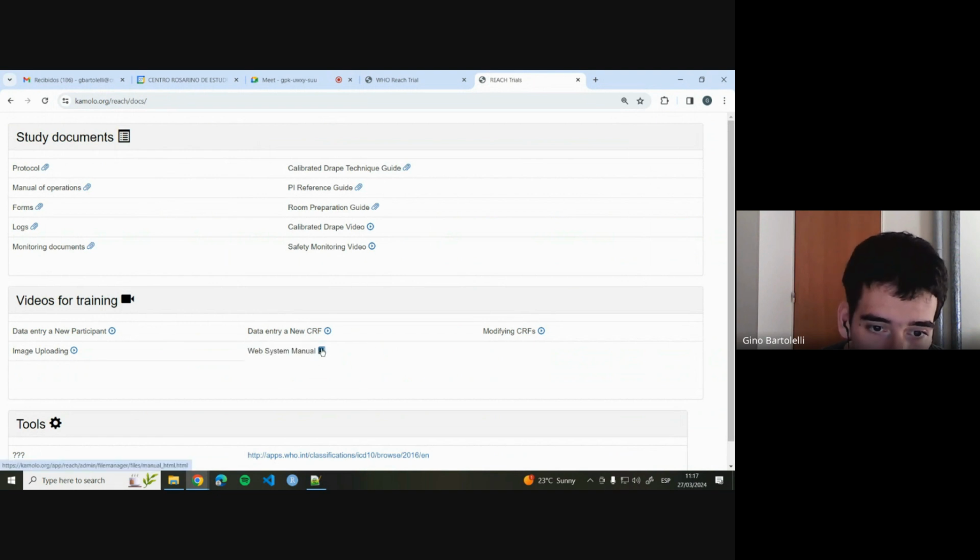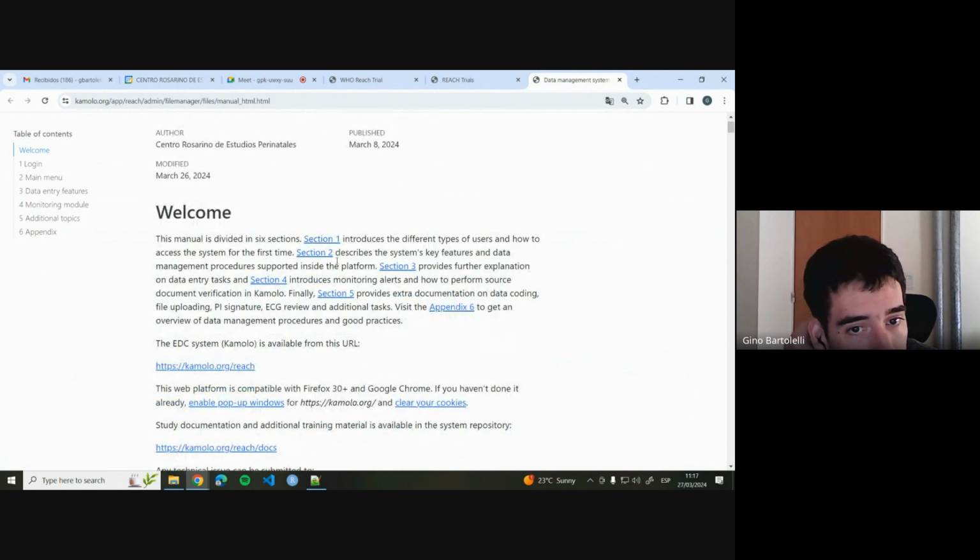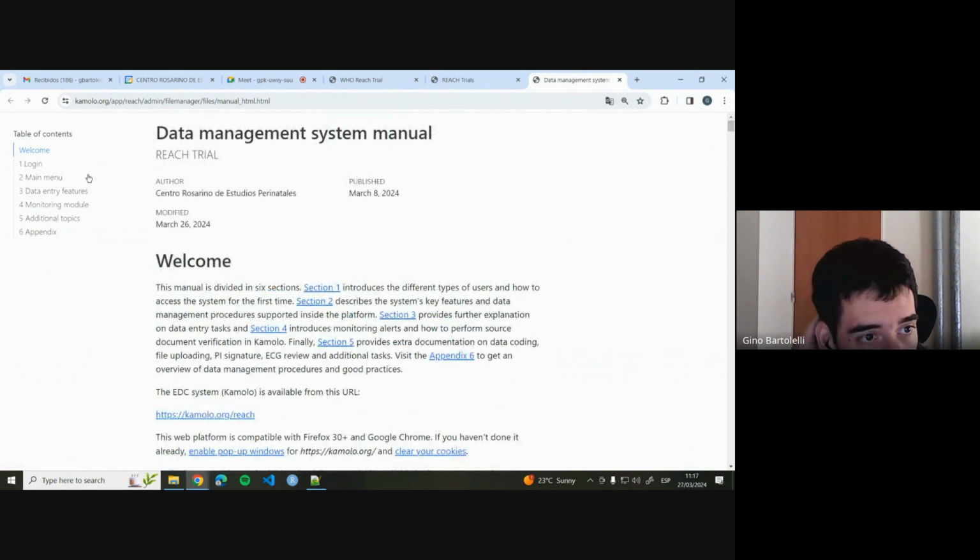Okay, so if you click here, in a new window, you'll see the system manual that is in an HTML version. Now here, all the procedures available in the data management system are thoroughly described. Now the section that would be of interest for you is going to be section 5 right here.